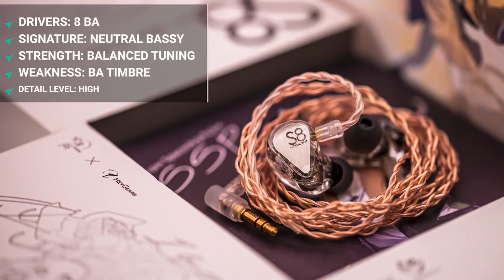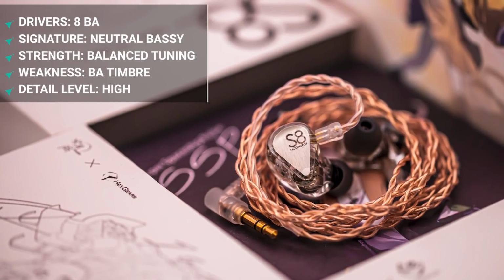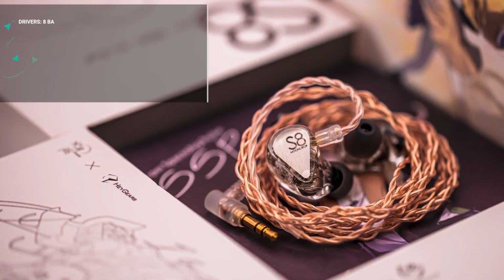Last IEM, S8, Moondrop's S8. Now this came in at $100 off for Black Friday. Yes, just ripping that bandage off for you guys. The price is $100 off. And for these, they're great. If you like the Blessing 2 Dusk style of tuning, then these will be right up your alley. This is pretty much, I would say, an upgrade to the Blessing 2 Dusk and the Blessing 2. It's just a little bit more resolving, and everything just comes across a little bit cleaner, a little bit smoother as well.